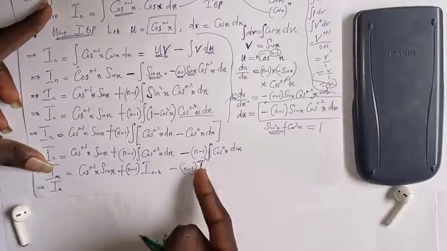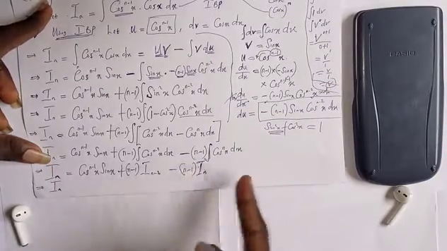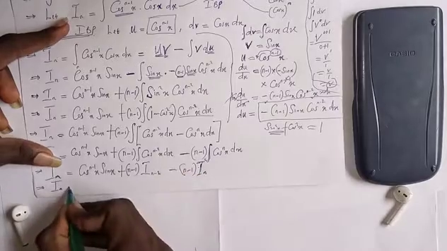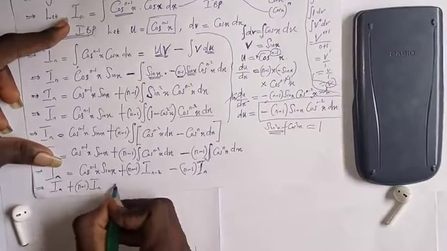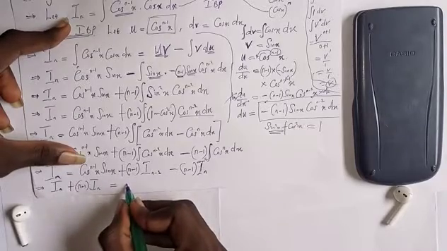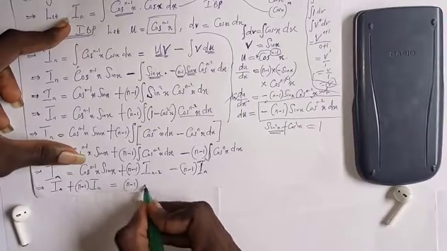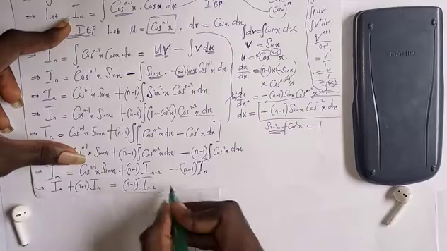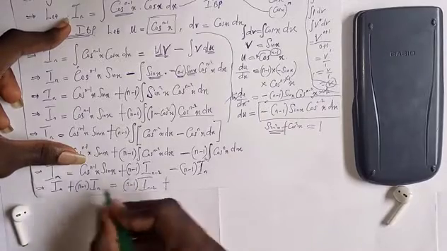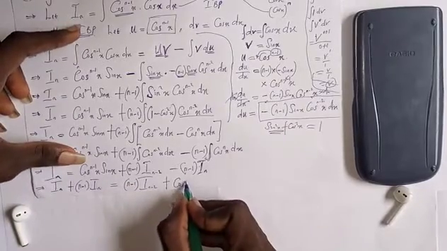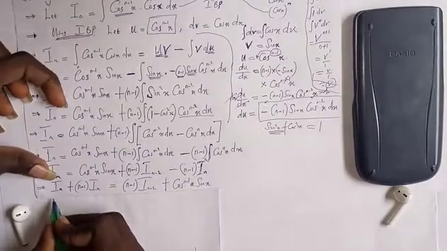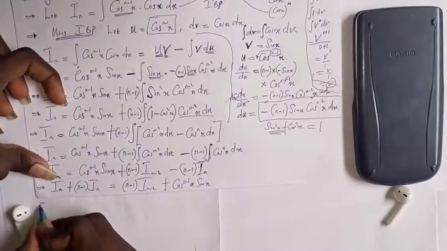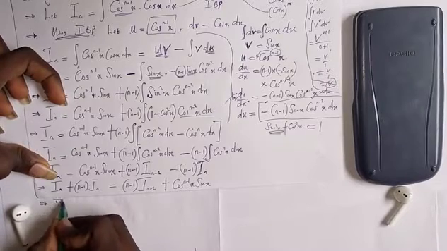When you add n minus 1 of In to both sides, you end up having plus n minus 1 of In equals, then this, you have n minus 1, In minus 2. Anyhow you want it, you can rearrange it or leave it like this. It does not affect the solution or the final answer for the question. So from here, it is then equal to In.